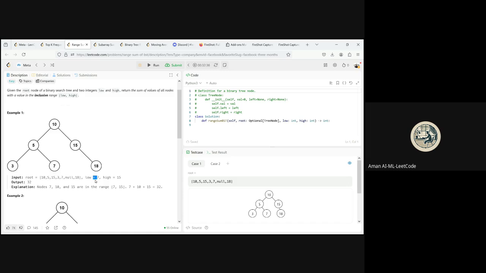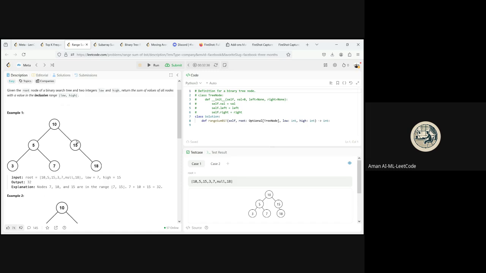One thing we can do, which is fairly straightforward: go through the binary tree and get all the numbers which are greater than 7. Then go through the binary tree and get all the numbers which are smaller than 15. When you do that, you're going to get two sets of numbers. Then you can do an intersection between those two sets to get the common numbers. Those common numbers are basically going to be the range. That's one way of solving this.